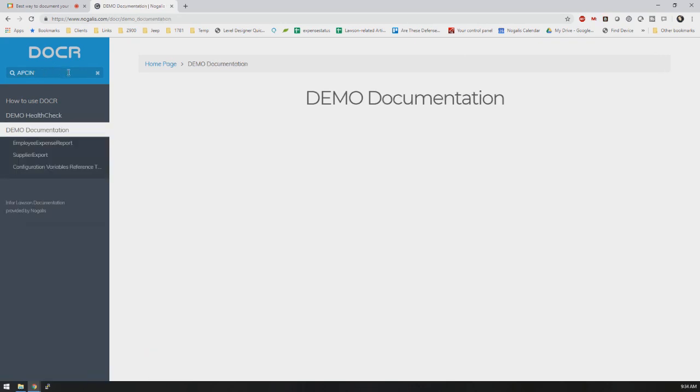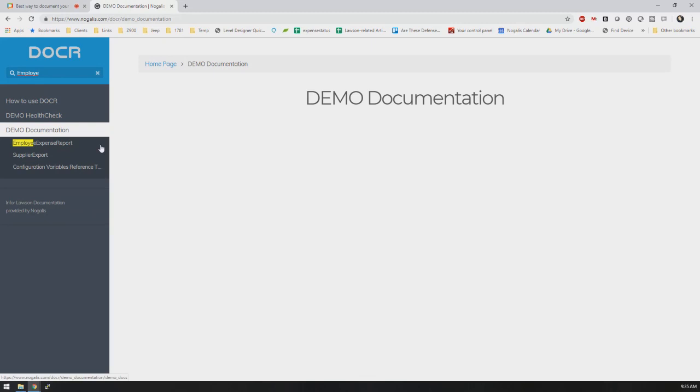And of course, maybe that's not in there. First, this whole thing is searchable, so I can search for an employee expense, and if it was collapsed, you could definitely see that.